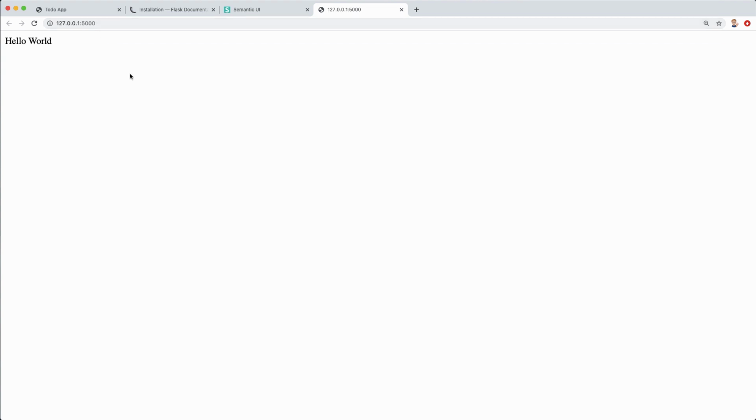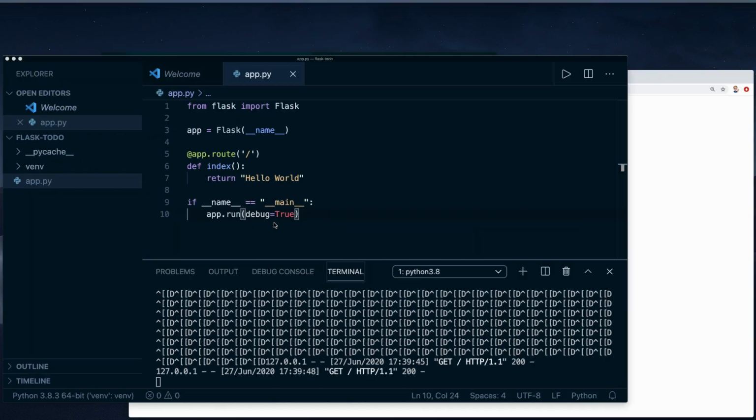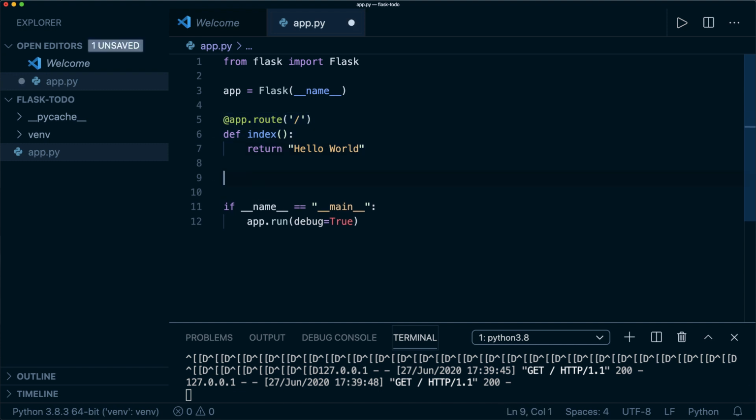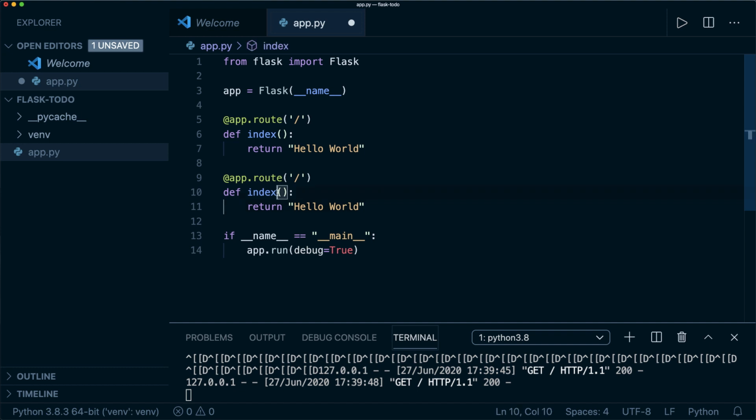So now if we want to add different sites, for each site or URL, we have to add a new function. So let's, for example, show an about page. So we define our method about, and here we return about, and then we specify the route is at /about.